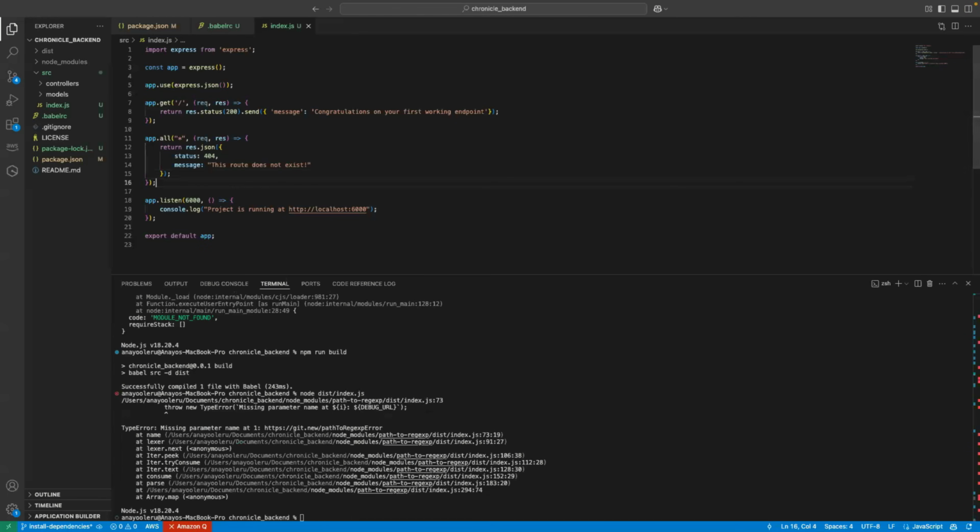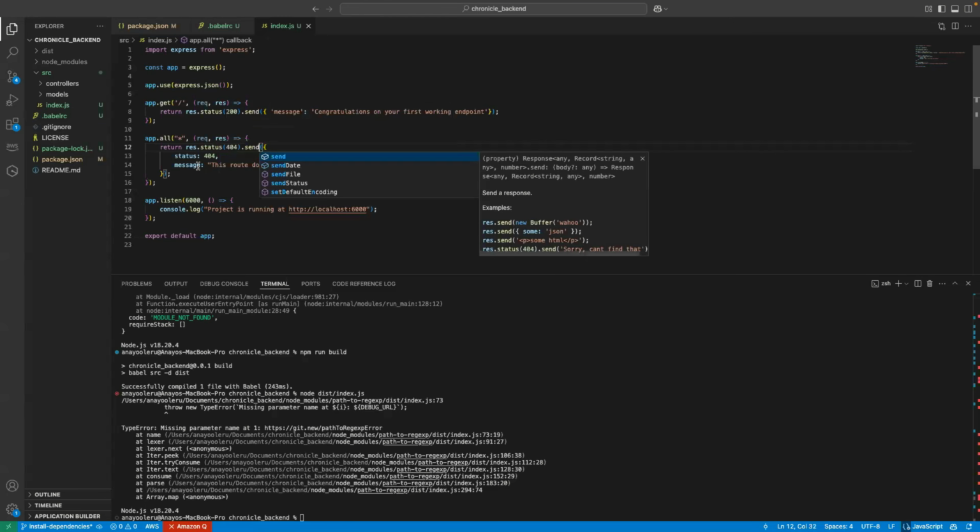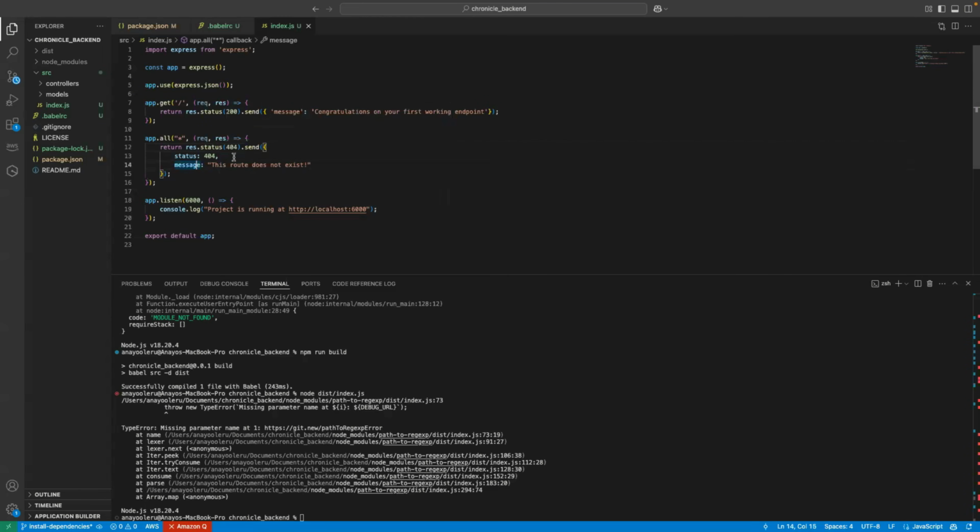I think the problem is, like I said, the response here before. Since it's an error, it shouldn't be this. So it should be response dot status, and dot send, and then we would have just the message here.